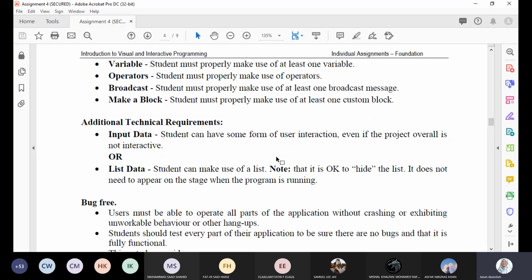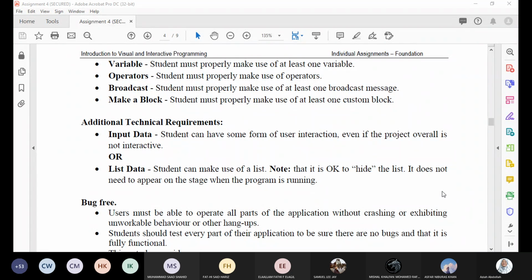Hello, hi, may I know your name? Just like an introduction. Or a list data. This is like an array. It's okay to hide the list. It does not need to appear on the stage when the program is running. Of course, I will teach you guys everything.